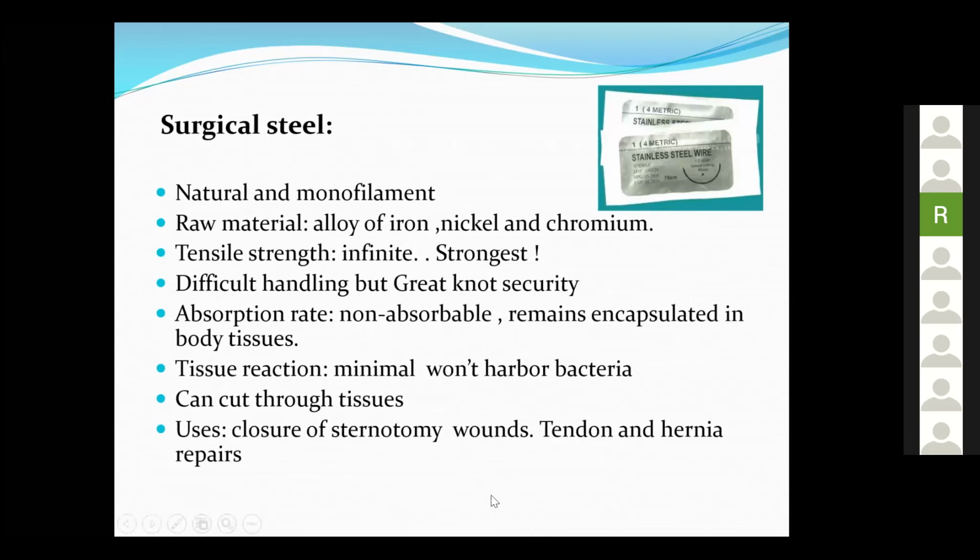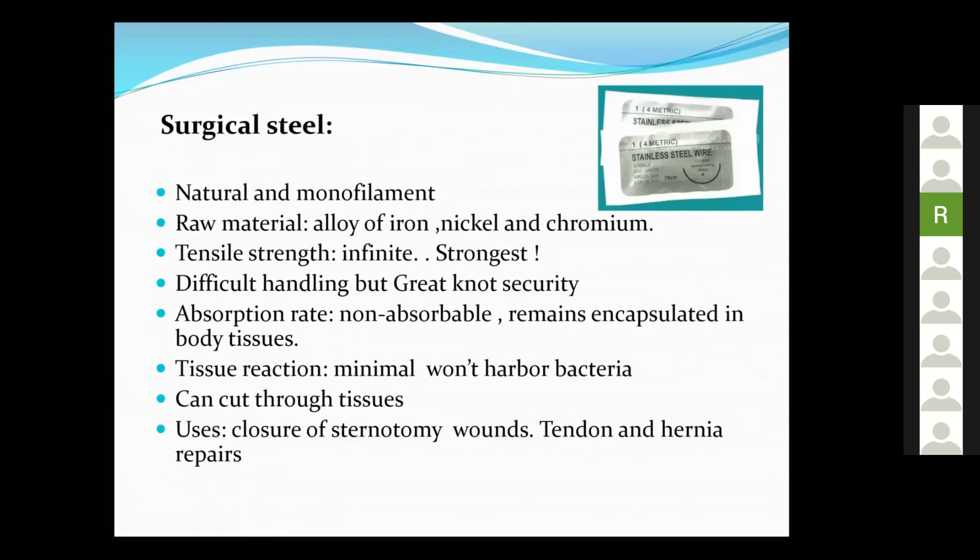And as we said, in olden days it was used for repair of hernias because silk was not considered appropriate. So at those times people were repairing hernias with steel. But now we have meshes available and we have proline available, so we are not using steel wires for the repair of hernias.